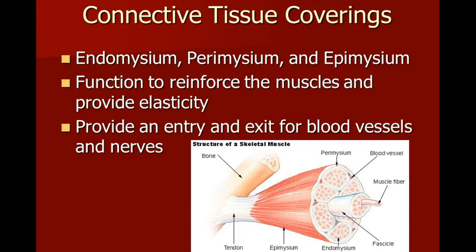It also provides an entry and exit for blood vessels and nerves, because your muscles obviously need a large amount of blood supplied to them in order to provide them with the oxygen and the other nutrients that they need for energy. And then nerves, because your nerves send the electrical signals that tell the muscles when they need to contract.